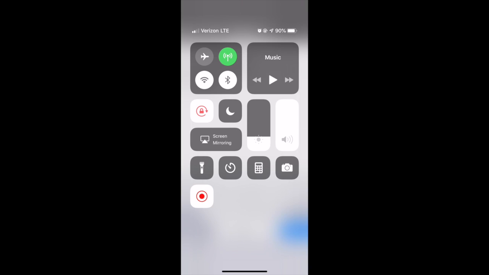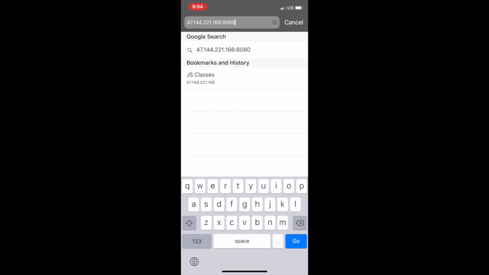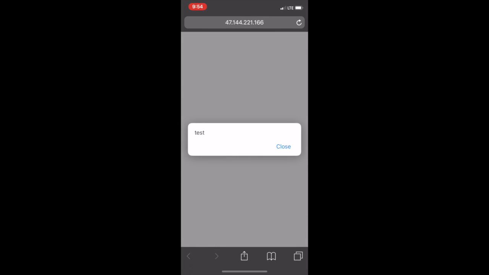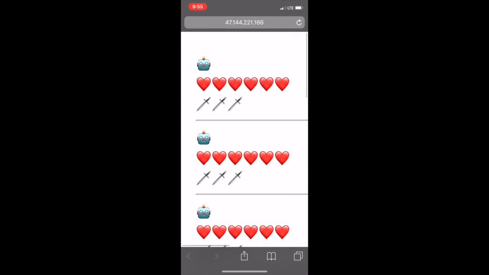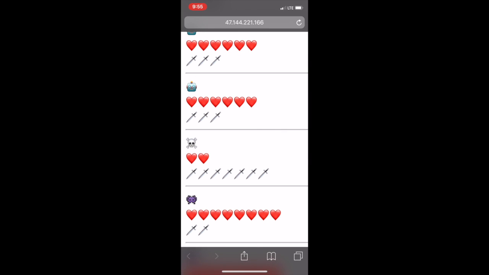As you can see, I am on my phone. I turned off the Wi-Fi, so I'm not on my local area network anymore, only on 4G. I'm going to go to the browser and use the public IP address of the router and 8080, which we have forwarded. If I press enter, I'll get the test image, and then we will see the application. As you can see, we can actually connect. If I gave you this address, you could even access my application, but I'm going to turn this off after I publish the video, so you won't be able to access it.